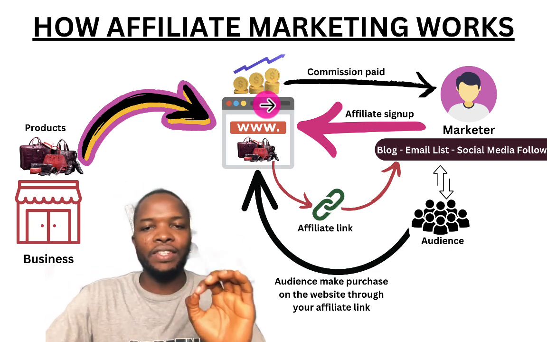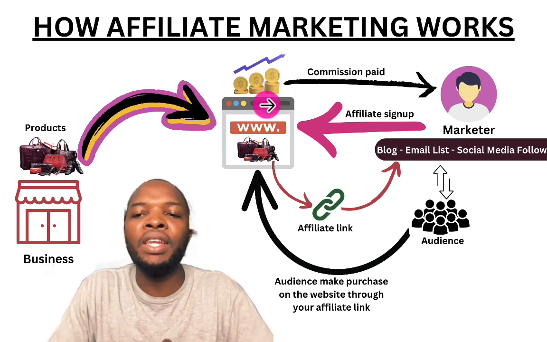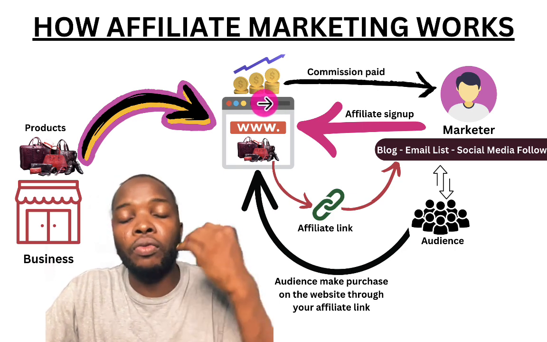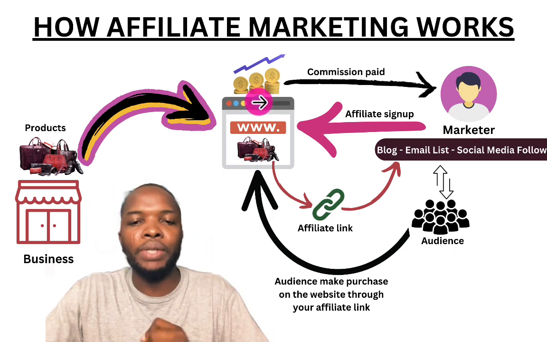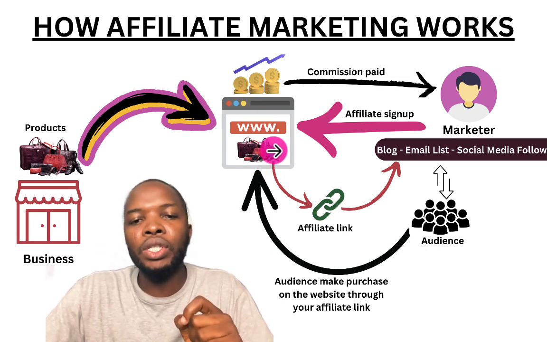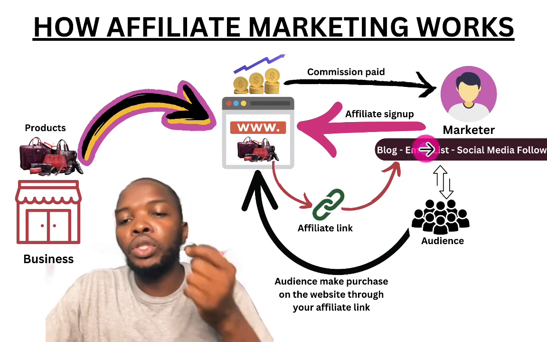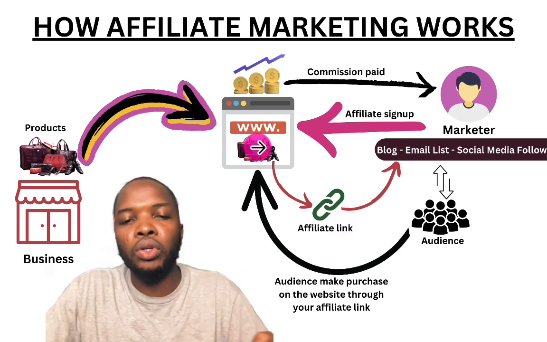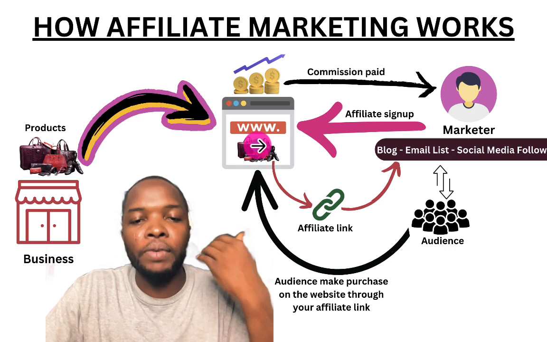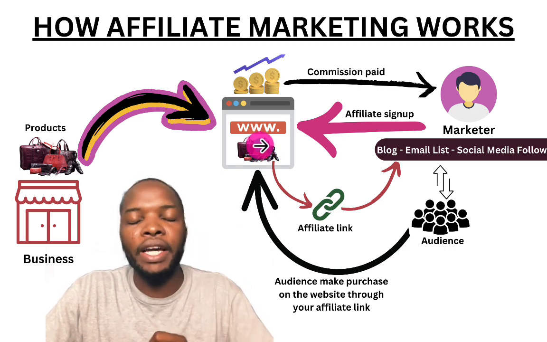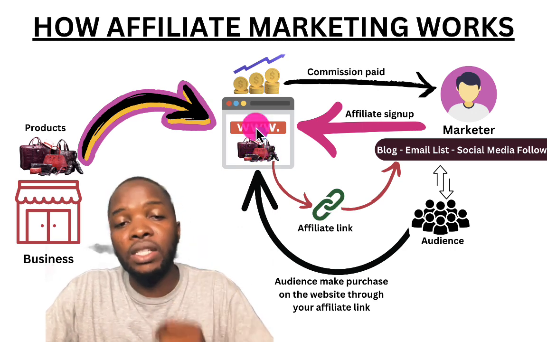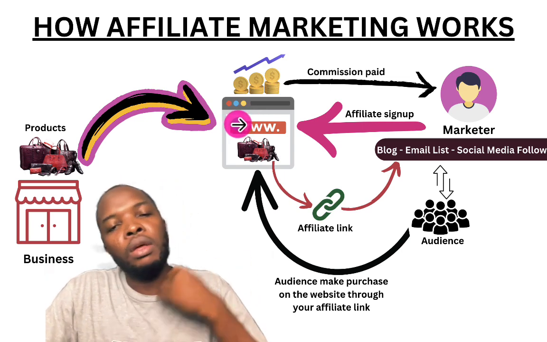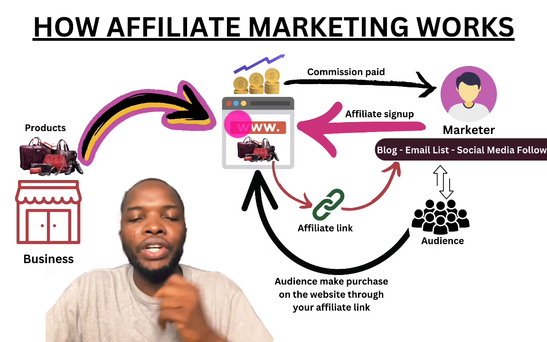So in most cases, before you can get paid as an affiliate marketer, you need to earn a certain amount of commission on the affiliate website. So let's say you continue to sell this product. Your audience continue to click on your affiliate link and they continue to buy this product, and you are earning maybe 25% commission each time they buy the product. Maybe this affiliate website now says that before they can send your money to your bank account, you need to have at least $100.